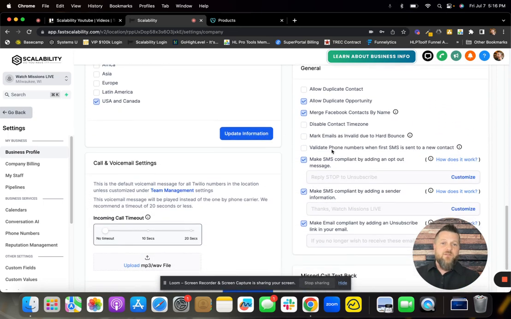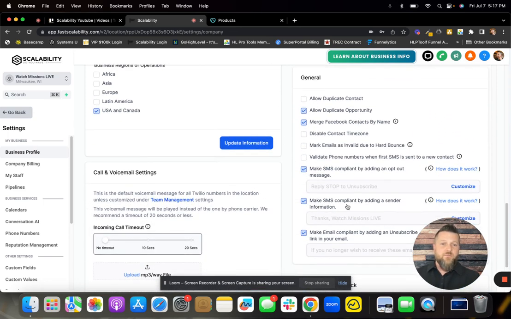Right underneath that, you're going to see here in this general information, I like to toggle on allow duplicate opportunities because this is going to allow you to have multiple cards in a pipeline. They're opportunity cards in an opportunities pipeline, which I'll get into in another video. When you do this, it allows you to have two cards with the same person's name on them. If you don't do this and you try to add one person that owns two houses or two different products in your pipeline, it's not going to allow you to.